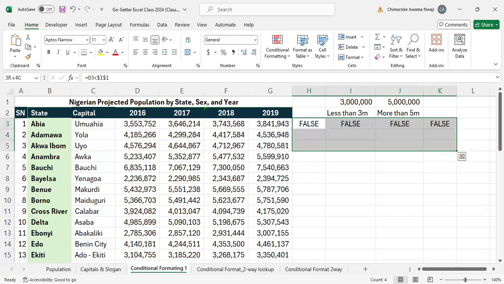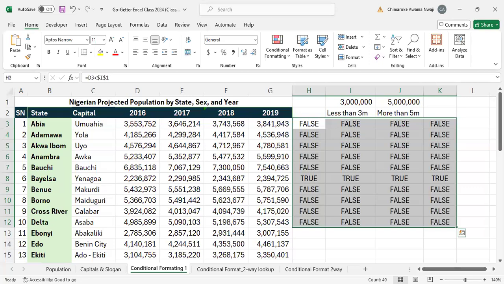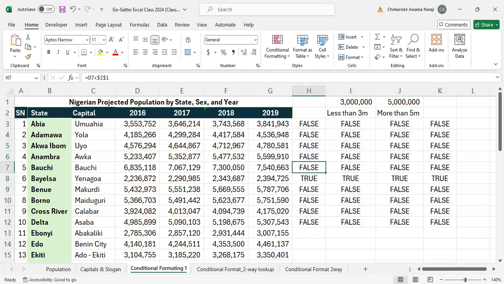Now, if I were to drag these down, let's drag to this place and see how it works. Control D. So everything here is false. But when we get to this place, it is true. That means this figure here is less than 3 million.